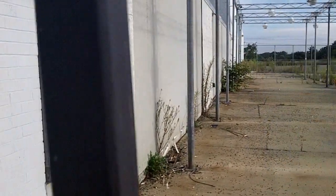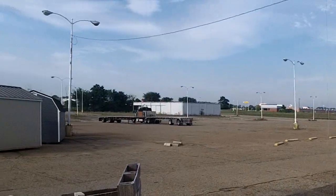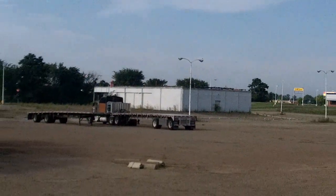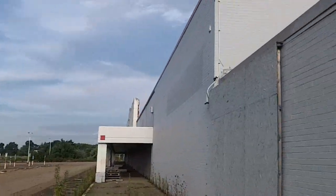And then if we move over here you can see we got the old exterior garden shop, and looks like not even that's immune to falling apart. You can see there's trash and rubble everywhere, and it's completely overgrown. So if I move over here, I'll show you guys. There's an old like auto center out front there. I'll go over there and film in a minute probably. But this is the main Kmart itself.